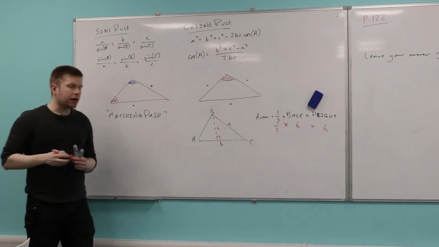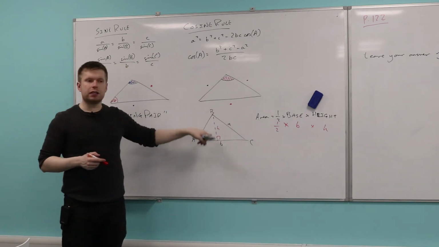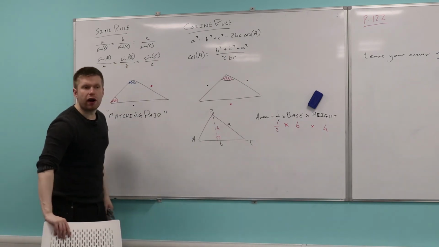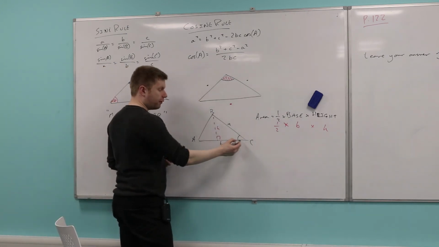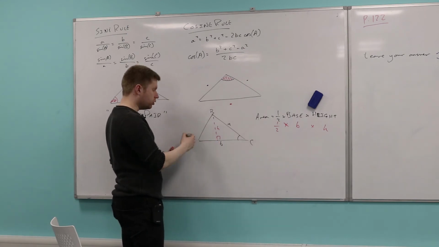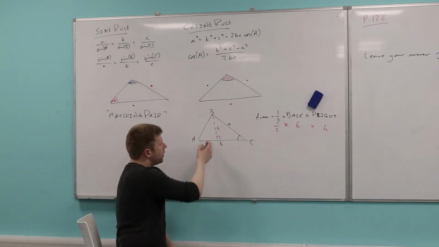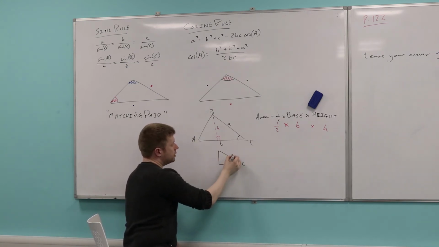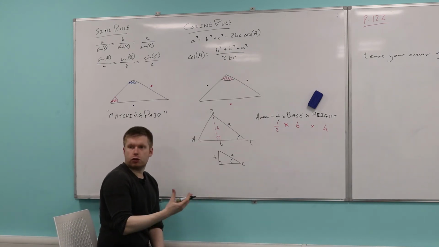So in other words, the area of my triangle has got to be half times this base times the height, but it's the perpendicular height. So my question is, how can we find the perpendicular height? Well, that's really easy, because have a look, I've got a complete triangle on the right-hand side. Could have used the left one, could have used the right one. If I want to find H, this is effectively what I have now. This is C, this is A, and this is H. How could I find H? What trig ratio could I use?